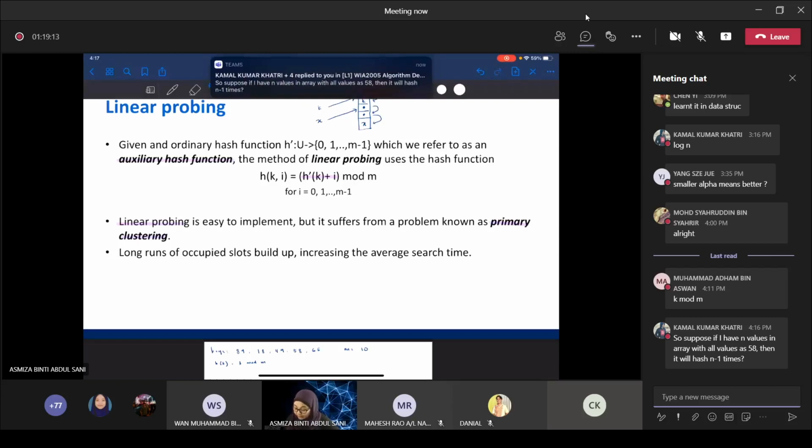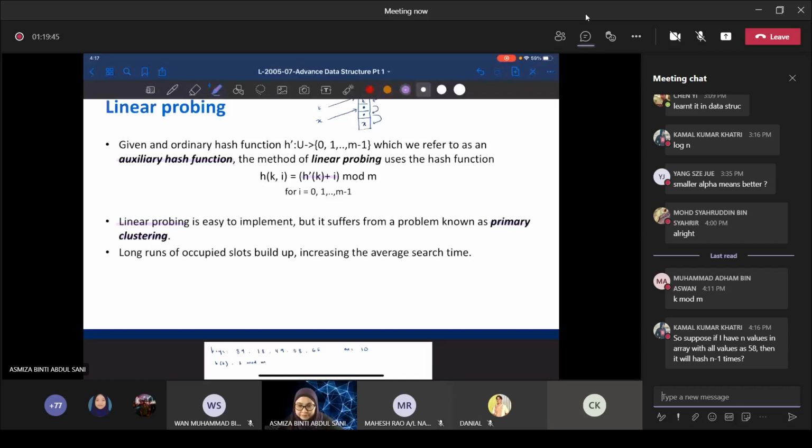If the hash function keeps hashing into the same slot, you are trying to fill up some portion, so there will be some clustering in some portion of the array, okay?